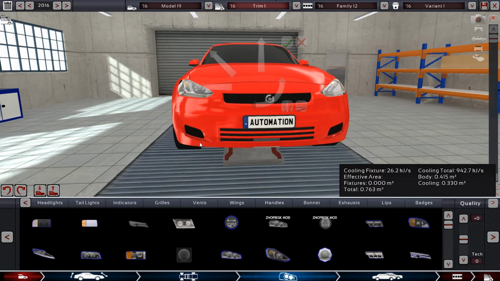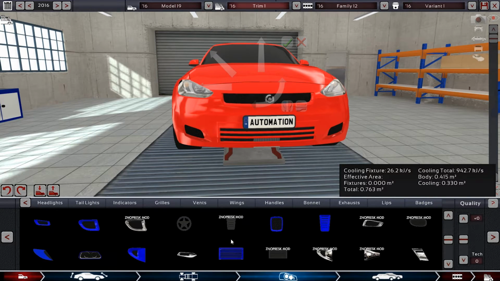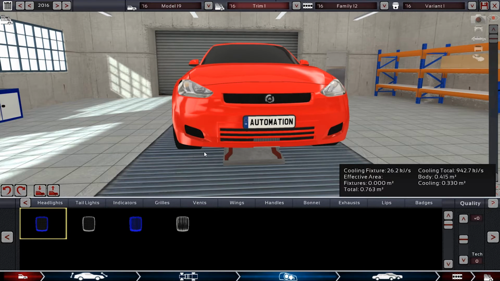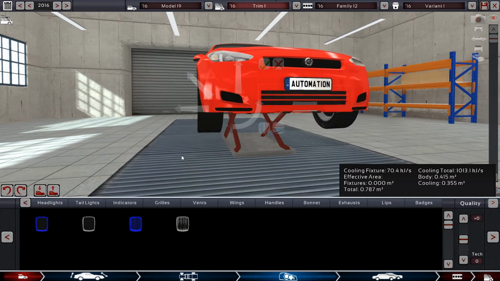I could actually add some small little vents under here as well. So let's try and do that. Again with these sort of little things here. So if I just quickly pop that there, again it just looks nice and subtle having it under like that. It doesn't give too much away that this car's a bit of a beast. So if I just do that, there we go. Okay, so that could work, and then we've hit our target.